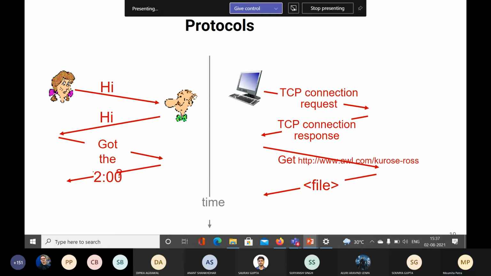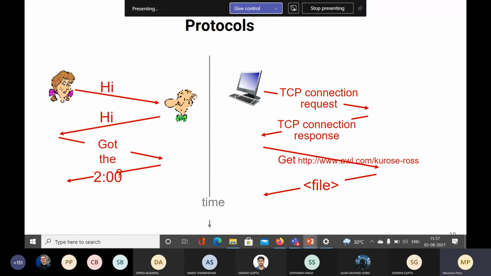But first there is greeting, the exchange of hi, hello, and then there is an exchange of the information that they want to have. The same thing happens over the internet also when there is a communication. Here the communication is not exactly the hi hello that we do, but it basically reflects what we do.